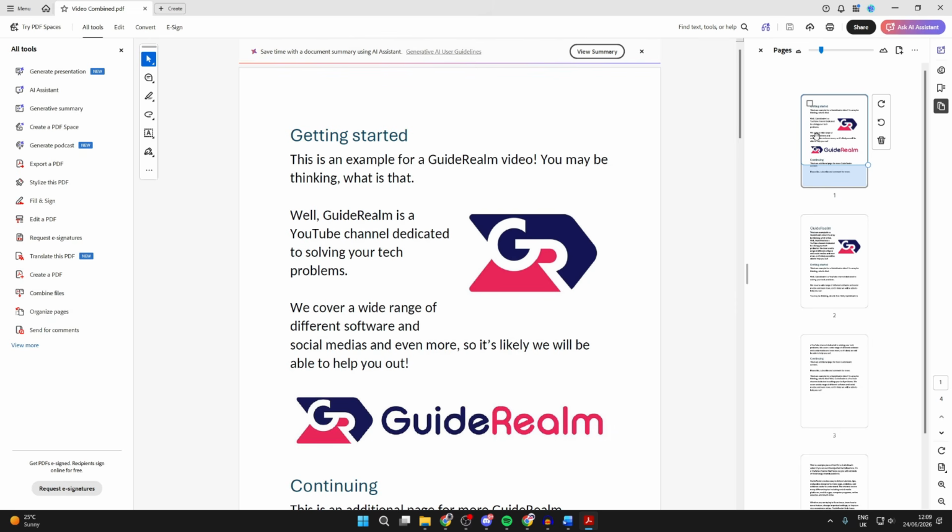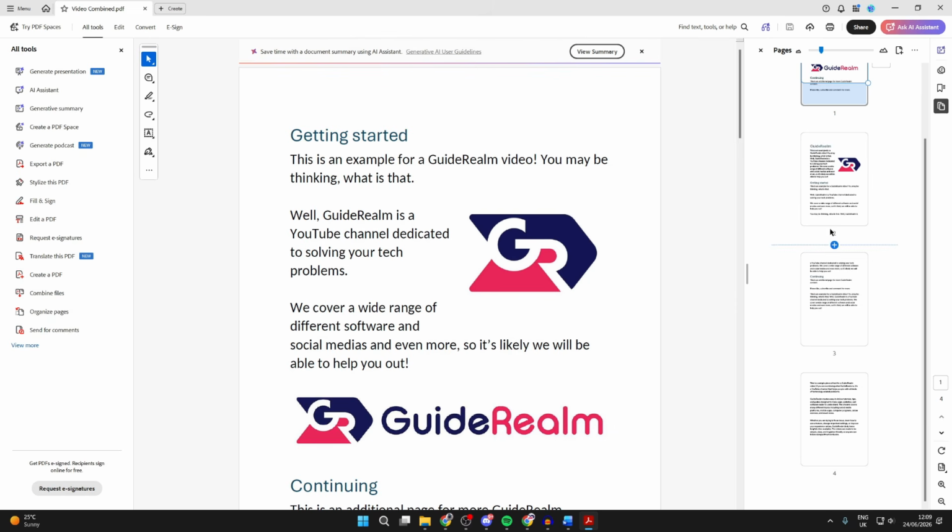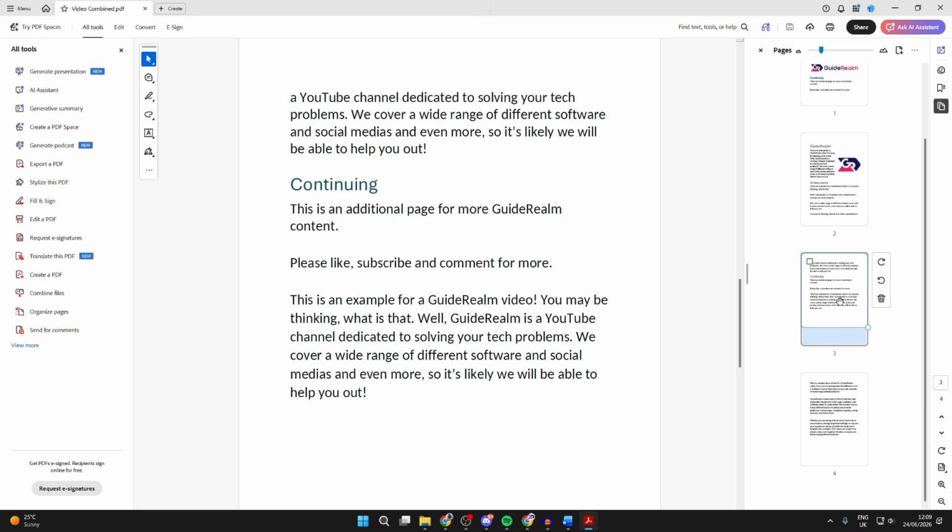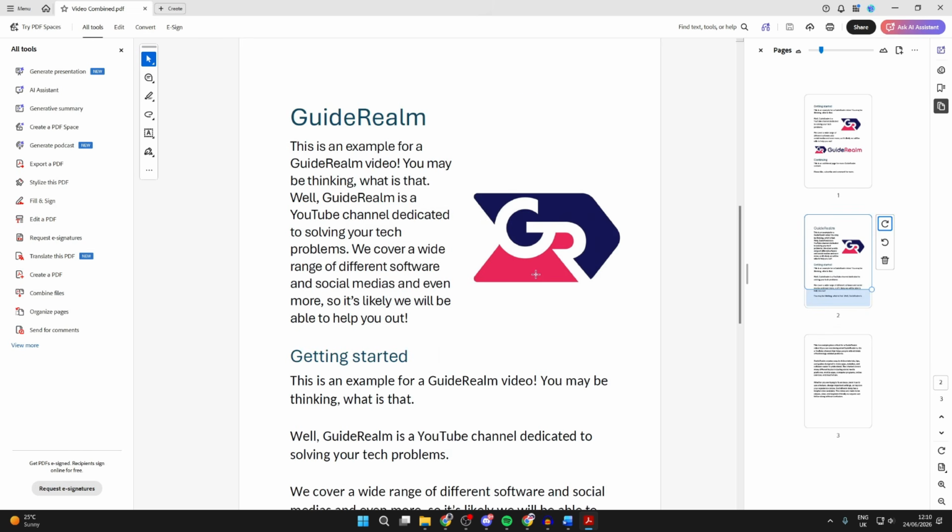So to delete a page, what you need to do is decide the one you want to delete, and have it selected. With it selected, you go to the right and you see these different options. You've got rotate, but you've got this trash can icon. So you can click there, and it then says, are you sure you want to delete the page from the document? And you can press OK. And that's it. Now, what we can then do is save this by pressing Control S, and that will save it. If you're on a Mac, you press Command S.